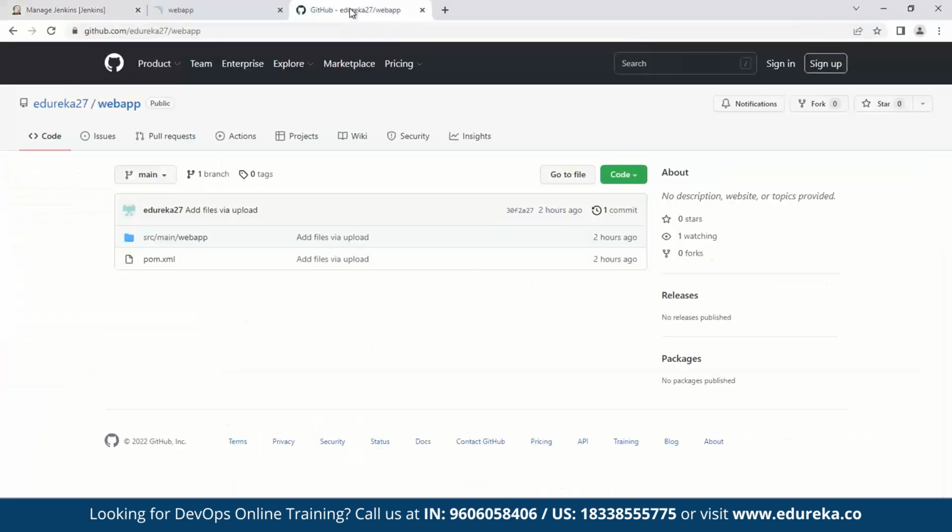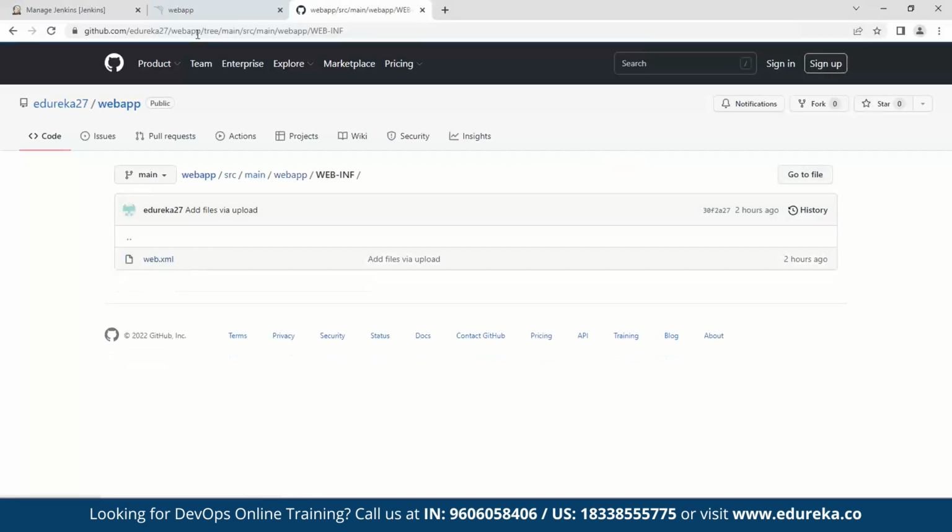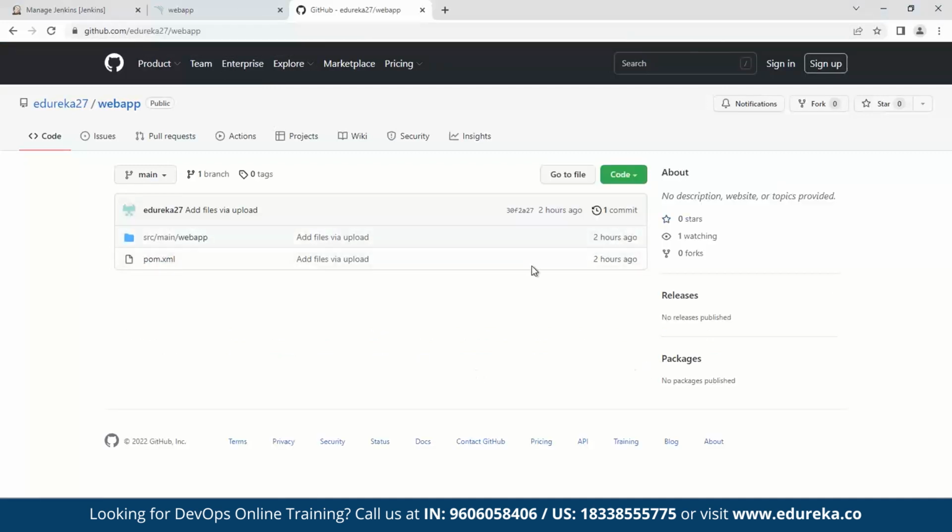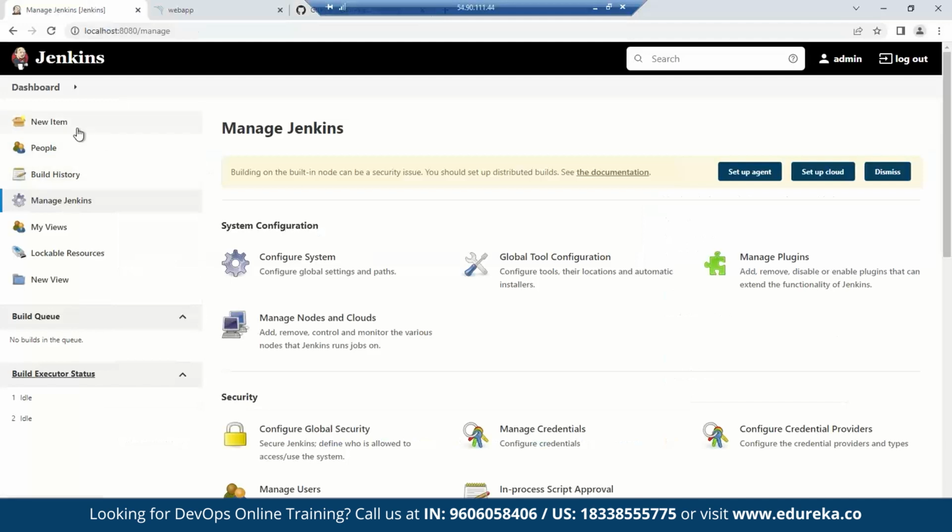But before we do that, first, I wanted to show you what I have here. So, this is the project that I have, and in this, what we have is a web file. So, in this, we have some HTML files. So, here, what we are going to do is we will add this project and build it using Jenkins, and then SonarQube will scan our code and tell us what is wrong or if it is right. So, let's create our project.